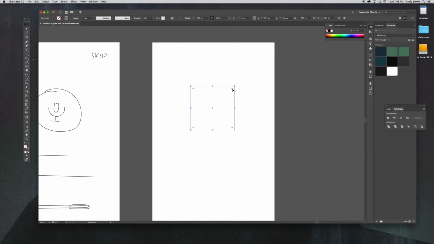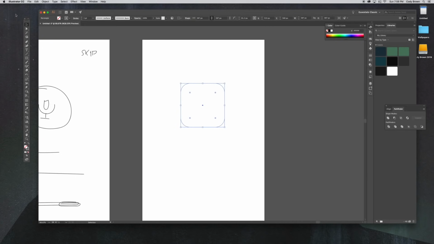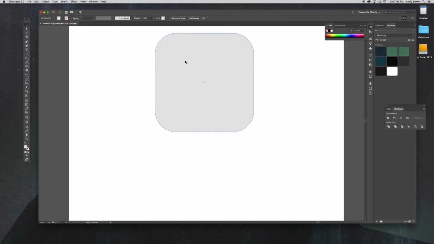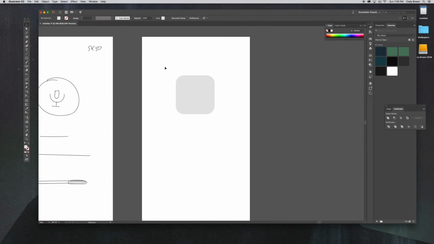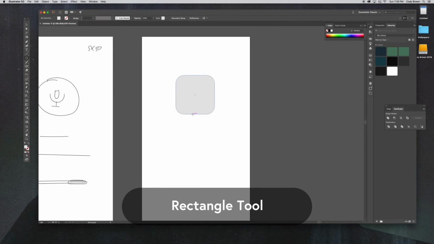So if I select this little circle, you see how you have that little noodle? Just click and drag. And I think around there looks good. And I'm going to get rid of this stroke. I don't want a stroke on my rectangle. I do, however, want to click into this lighter color, this gray. And I actually think I want to add, so let's build this whole thing first, and then we'll add some gradients to the actual object.